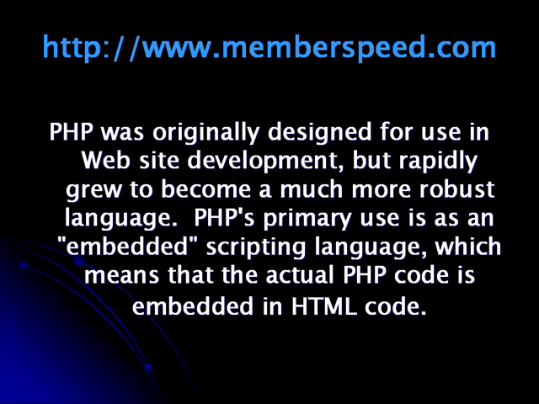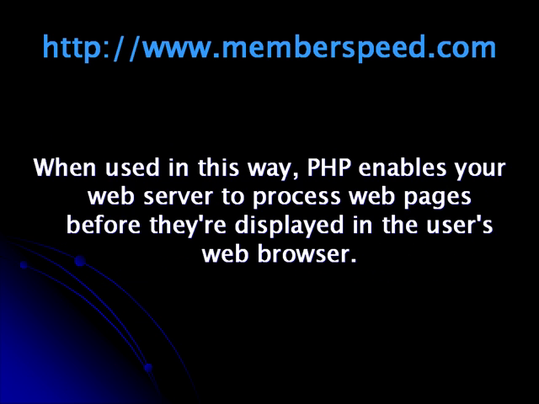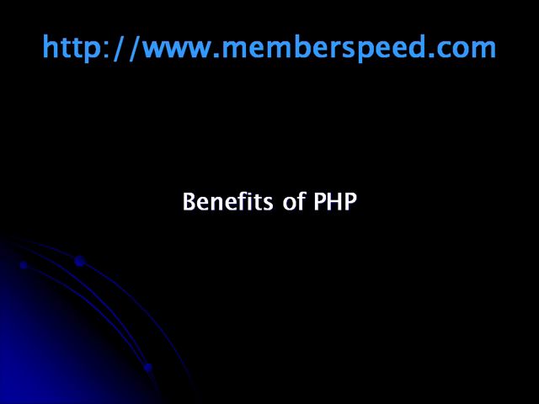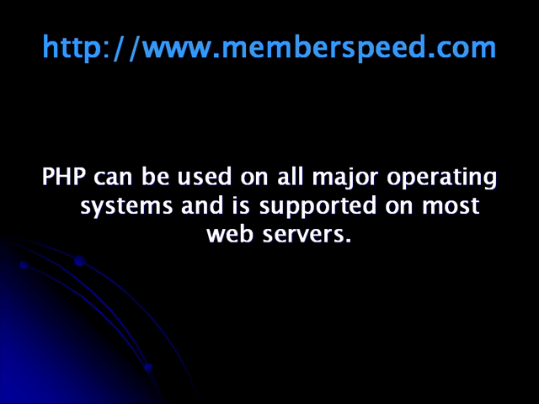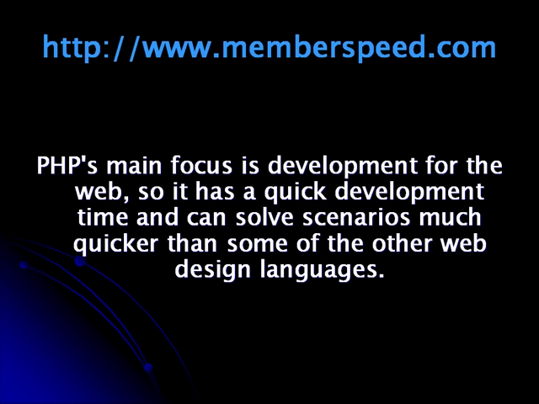PHP's primary use is as an embedded scripting language, which means that the actual PHP code is embedded in HTML code. When used in this way, PHP enables your web server to process web pages before they're displayed in the user's web browser. Benefits of PHP. PHP is popular because it can be embedded directly into HTML coding. PHP can be used on all major operating systems and is supported on most web servers. PHP's main focus is development for the web, so it has a quick development time and can solve scenarios much quicker than some of the other web design languages.